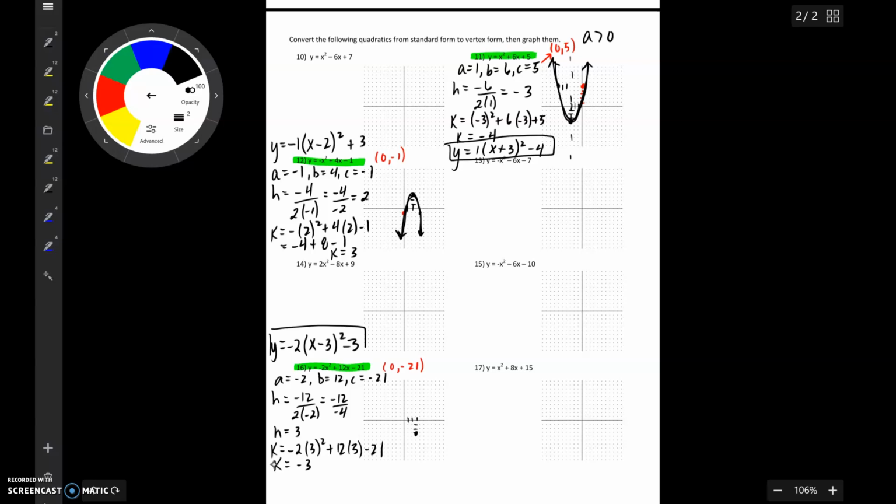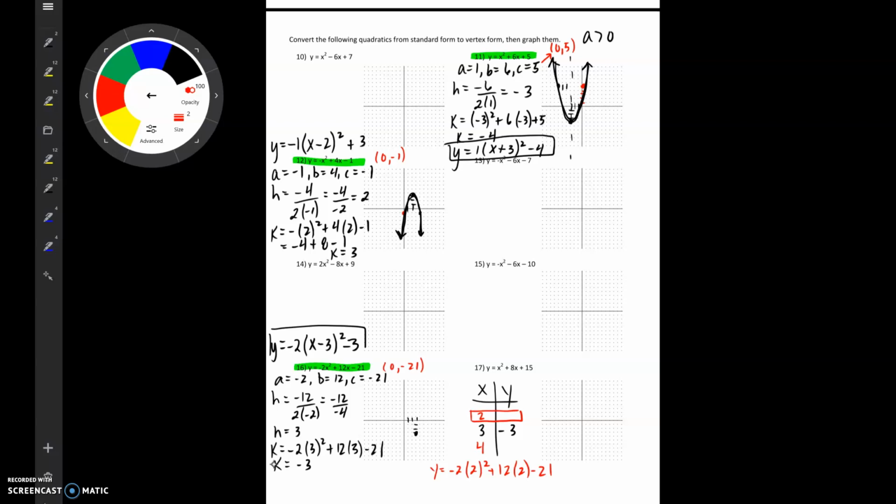All right. Now, I talked about this in the previous video. So now let me think about a little XY chart here. If my vertex is at the point 3, negative 3, I'm going to go 1 unit below my vertex. And I know because of symmetry, 1 unit above my vertex, they're going to have the exact same y value. So in order to get those points, I'm just going to stick with 1. I'm going to look at x is equal to 2. So when x is equal to 2, I want to get what the output would be. And again, why do I need this? Because I can't plot 0, negative 21.